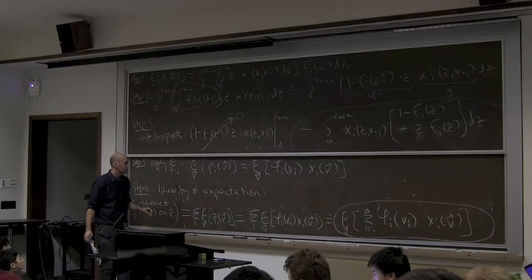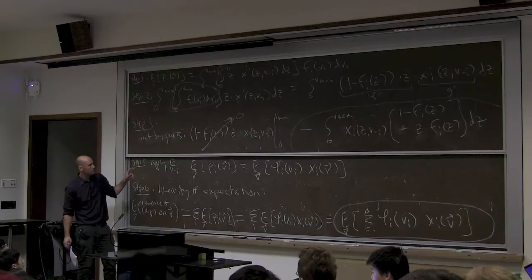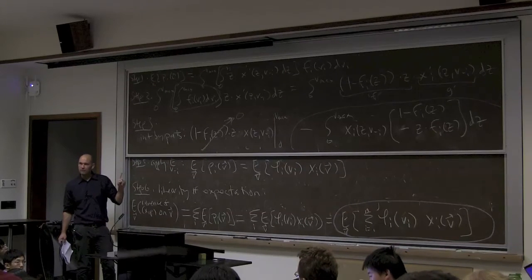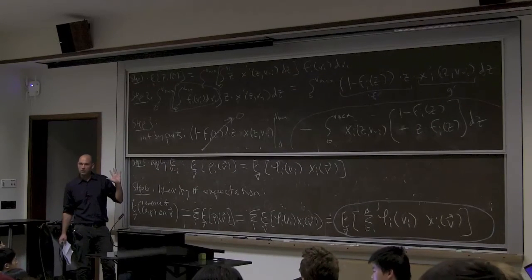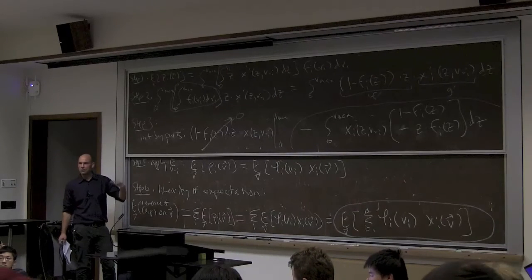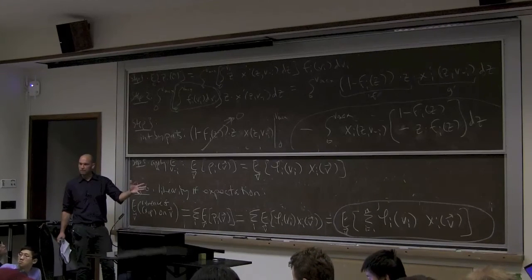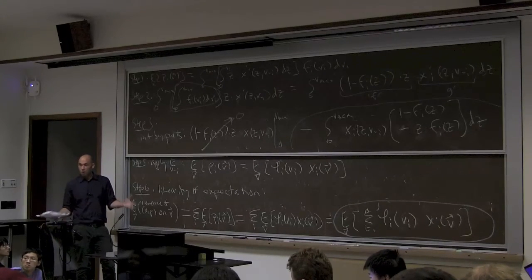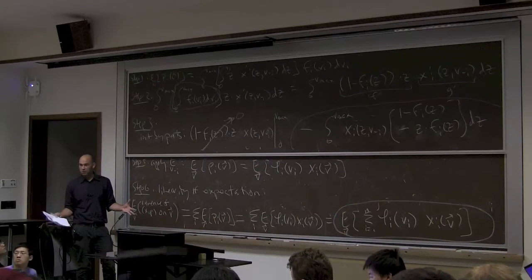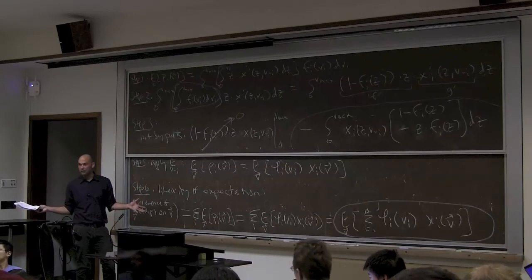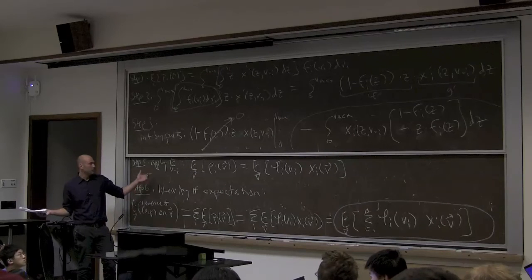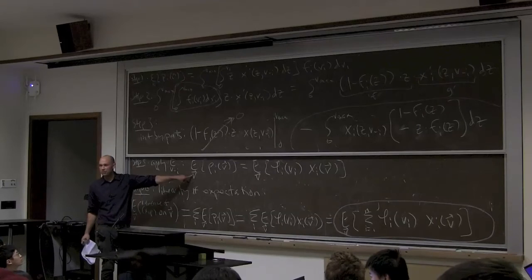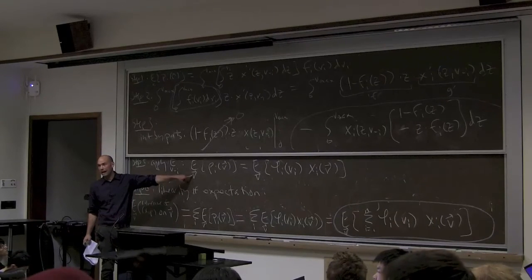I just don't understand step 5. Okay, sorry, I did that too fast, I'm sure. So in steps 1 through 4, we fixed v minus i. And we said that the expected amount of money you make from bidder i is the same either way, or both formulas are the same. If this equality holds no matter what v minus i is, then it's also true for any averaging over the v minus i's that you like. And that's all we did. Syntactically, all I wanted to do was replace a vi in the expectation with the full vector v. So I just integrated out with respect to v minus i.